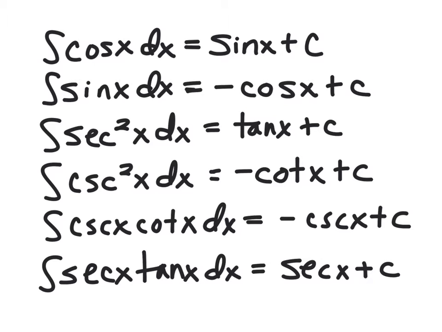The integral, keep in mind, is an antiderivative. So what I'm looking at on the inside, what we call the integrand, is a derivative, and we're working backwards to the original function that gives me that derivative. So if I ask myself, what would give me a derivative of cosine? Well, the answer would be sine of x, and then you have to put plus c behind all your antiderivatives for the indefinite integrals.